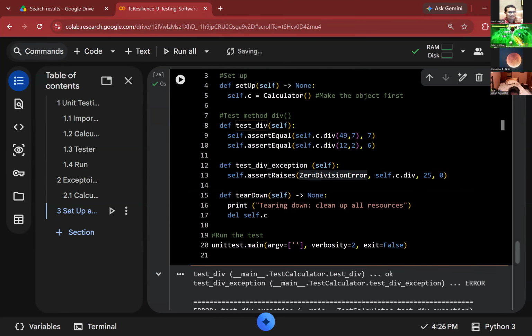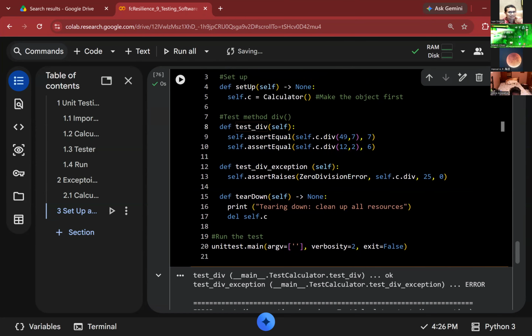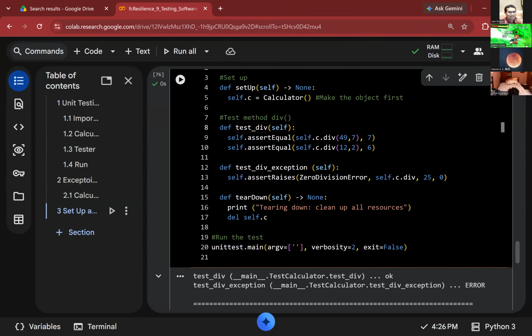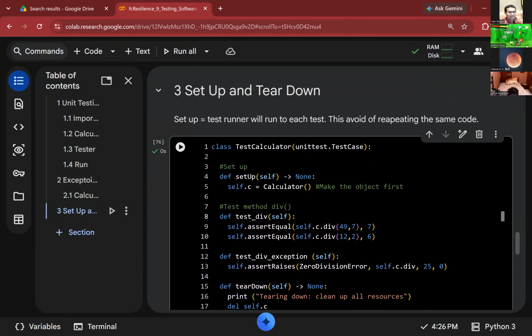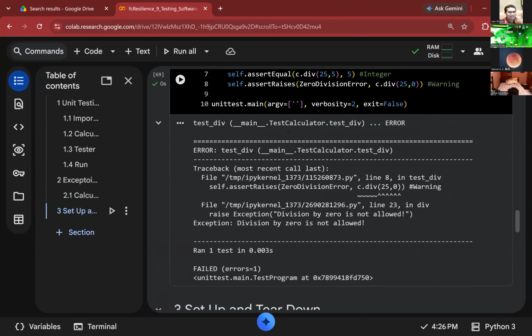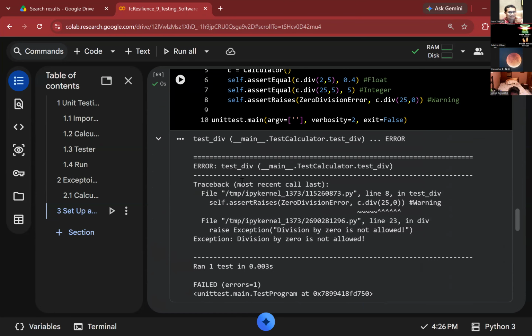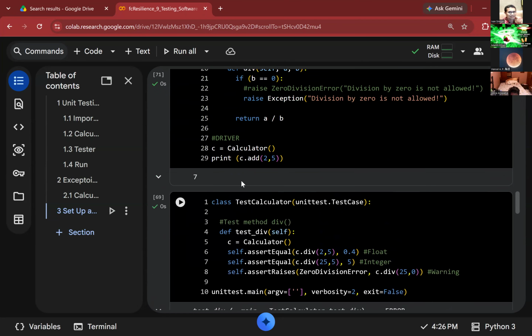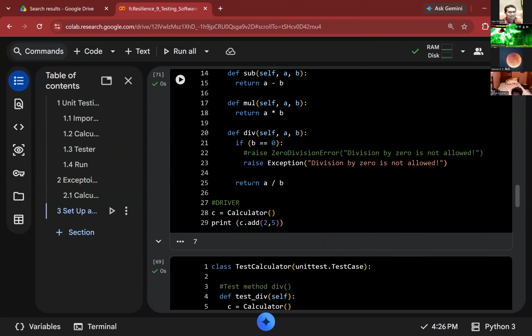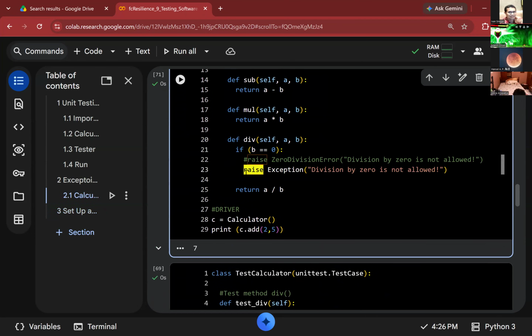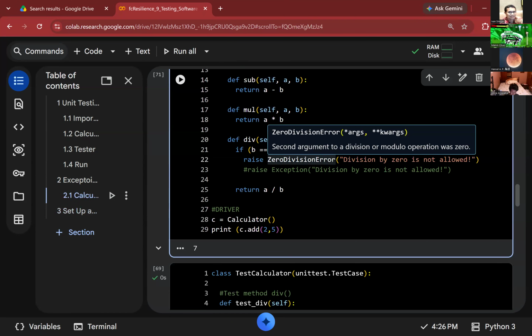Not sure what happened. Maybe we have to check again the exception. Okay, I change this to ZeroDivisionError.